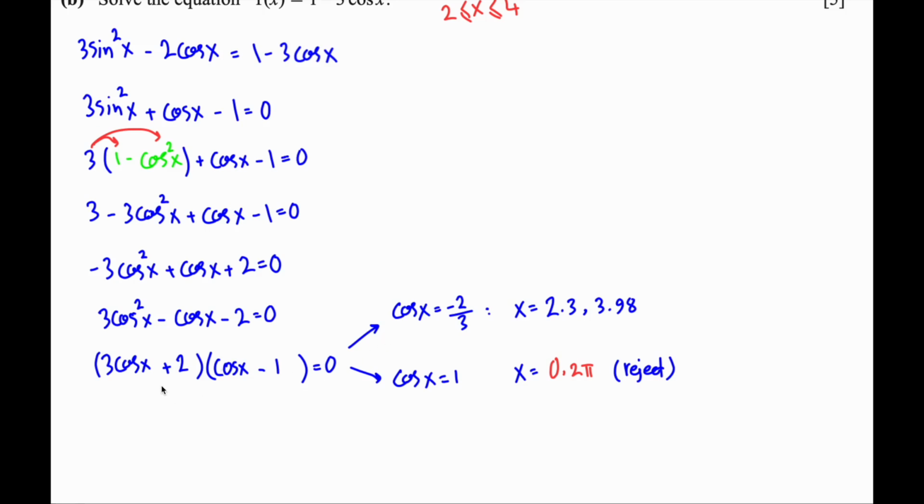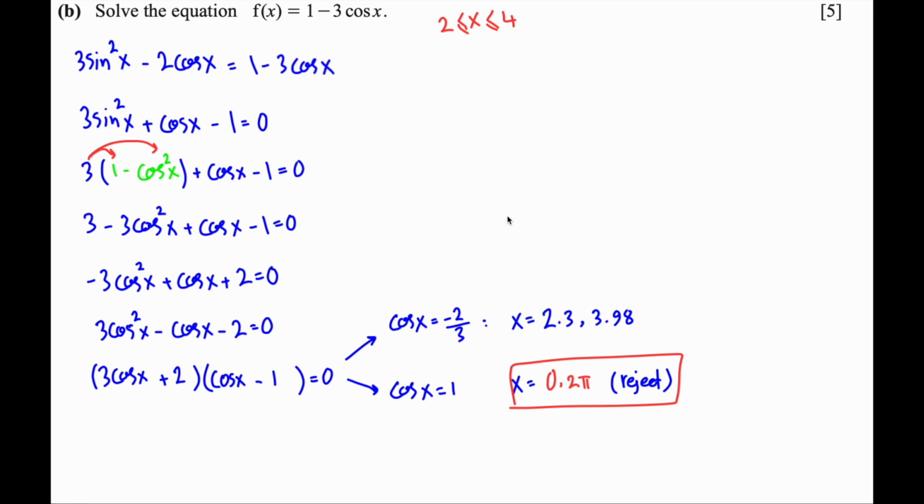After you factorize it, put the first factor equal to 0. Therefore, you get cosine x to be -2 over 3. Also for the second one, I get cosine x to be 1, and the result is 0 and 2 pi. However, this should be rejected because, again, don't forget my domain was between 2 and 4. But for the upper one, it is acceptable. Again, if you refer to the unit circle, there are two answers. When you take the inverse cosine of -2 over 3, this is one of the answers that I get.